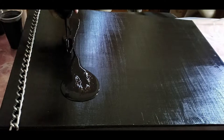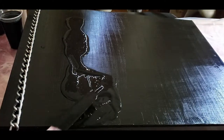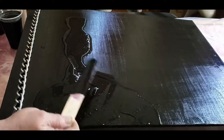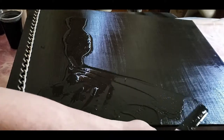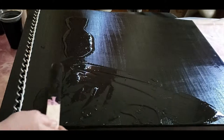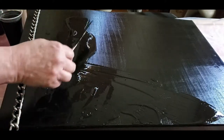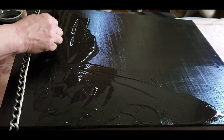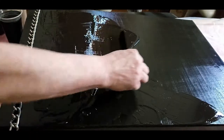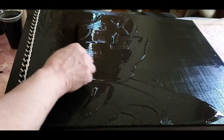So first I'm going to make my board wet, and I am on a wooden canvas. It's one of our homemade canvases. I painted on top of it with black lacquer, and I see some brush strokes through it, but I think by the time the other layers of paint get on there, it's not going to be a problem. But we'll see. You never know. Things don't always turn out like we planned them.